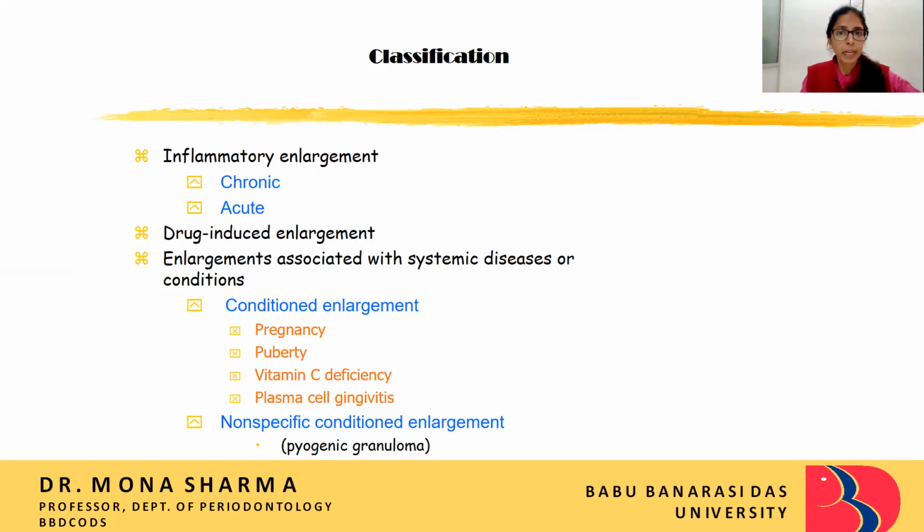Now, when plaque and calculus accumulate over a period of time, they have adverse effects on the gingiva, on the soft tissue. The soft tissues will react in an inflammatory way. There will be an increase in the inflammatory mediators. There will be an increase in the blood supply. There will be an increase in the cells which are present over there. Because of the surge of all these things, the size of the gingiva increases.